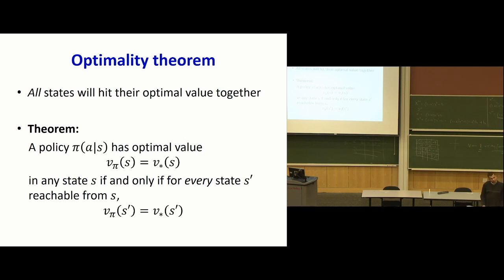Yeah. So for the policy creation, you start with a random policy and you update it? You start at the random policy, compute values. You update the optimal policy. No, so you start with a policy, you compute the values. Based on those values, you update your policy. No, no. So you can start with any policy.